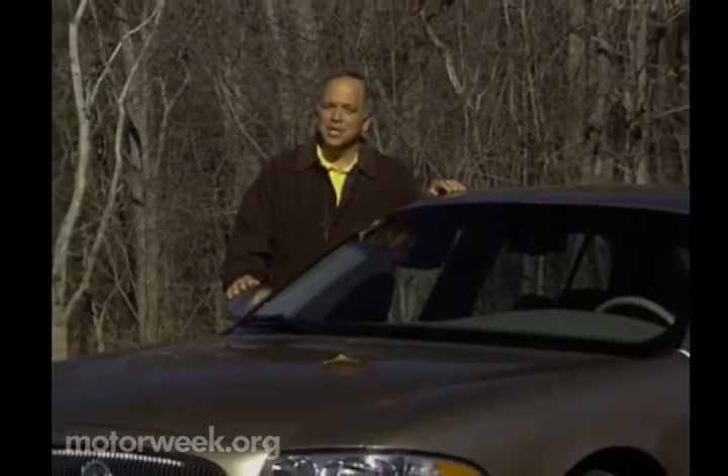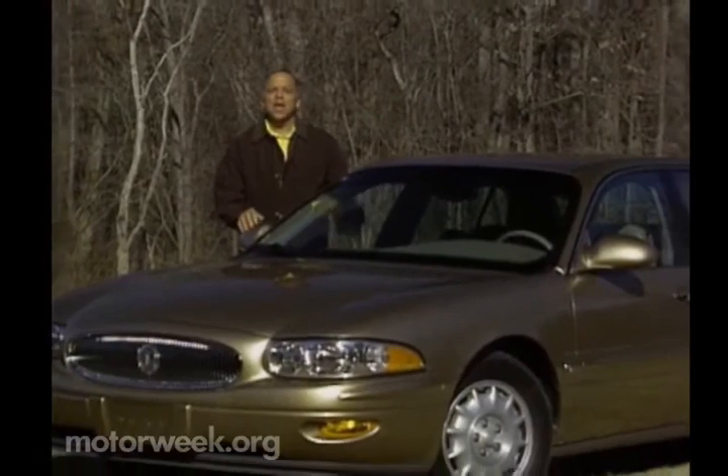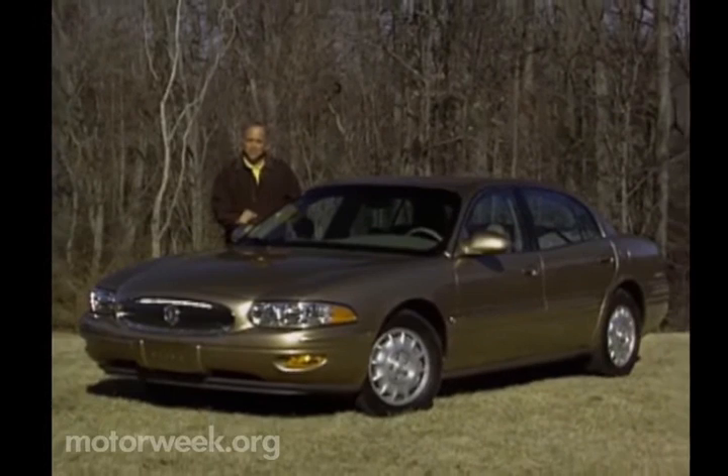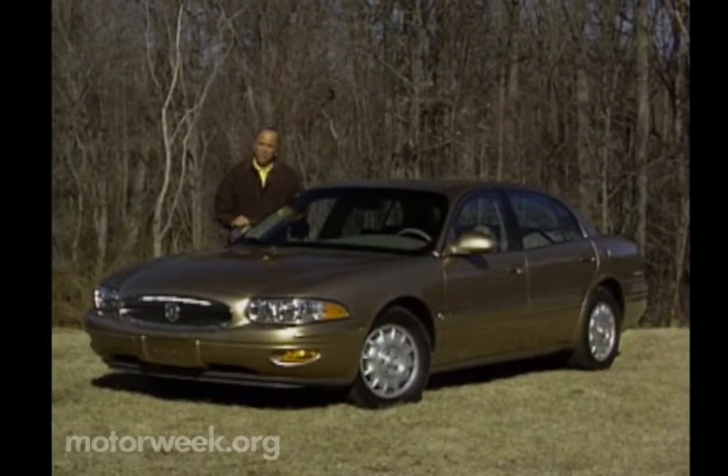Now, with pointed success like that, changes were usually few and far between. But faced with advancing technologies and an interior design that was way long in the tooth, Buick designers took on the task of carefully re-engineering this 2000 LeSabre. So, is the all-new full-size result sharper than ever?